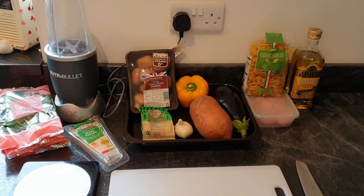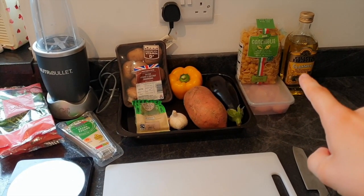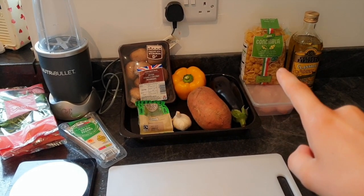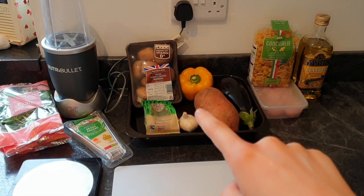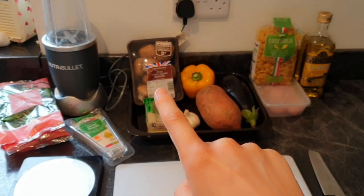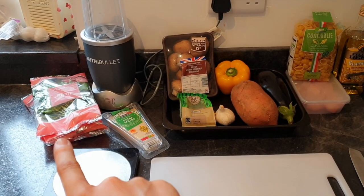So here's my starting ingredients. I have got some olive oil, chicken diced, I've got pasta, aubergine, sweet potato, yellow pepper, garlic, pine nuts, mushrooms, parmesan cheese and some basil.